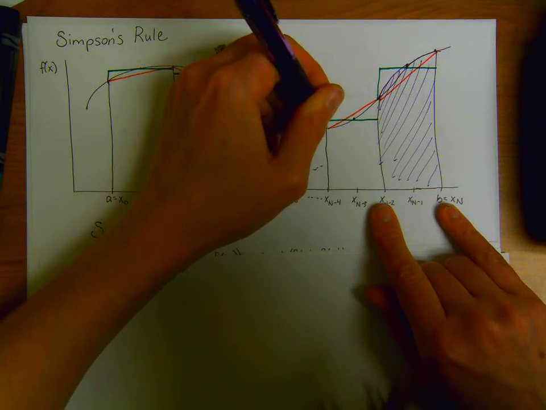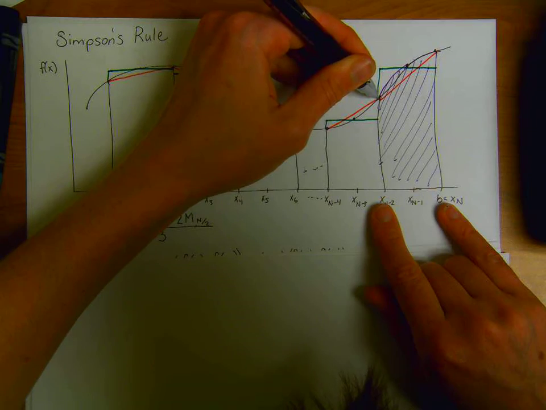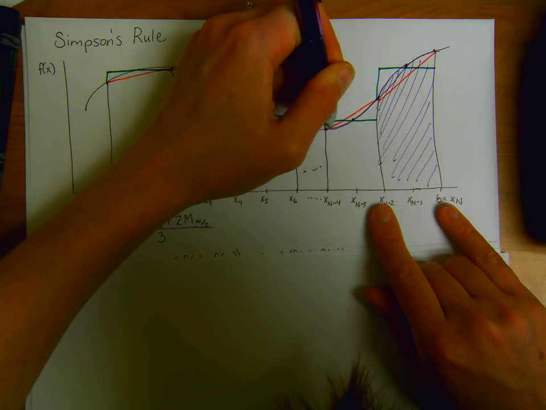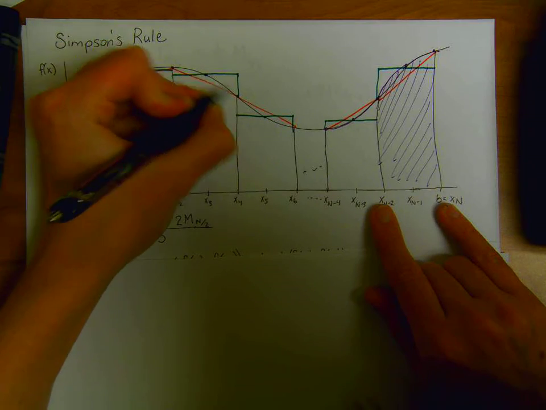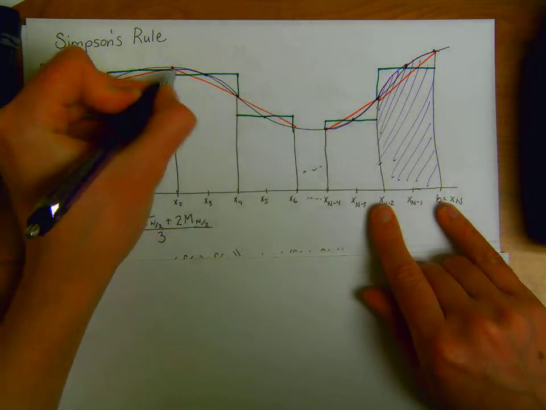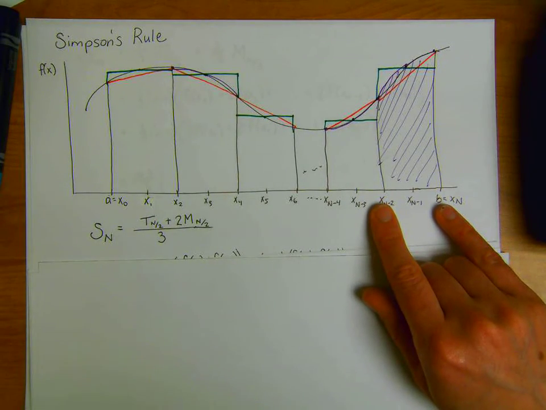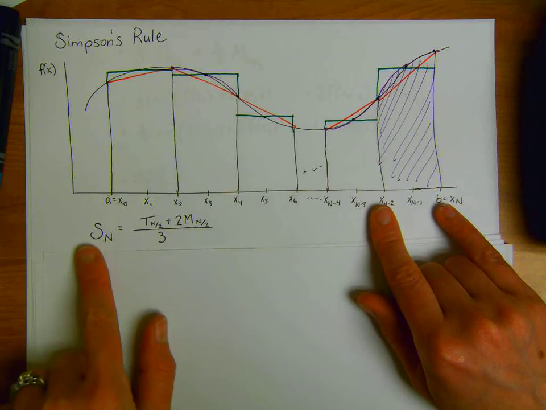And it's going to be really close to the actual curve, because notice that this looks almost parabolic. It looks like a quadratic function, so it's going to be very close to what you would get if you pick these 3 points. You have to get a really jumpy function to see how these parabolas wouldn't line up exactly with the function itself. So how do we compute this? That's the idea behind Simpson's rule.